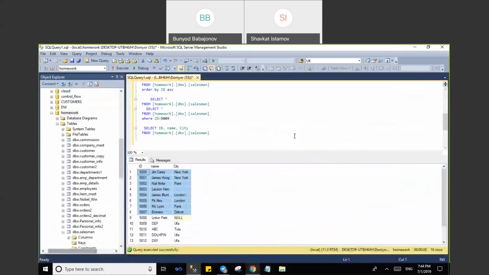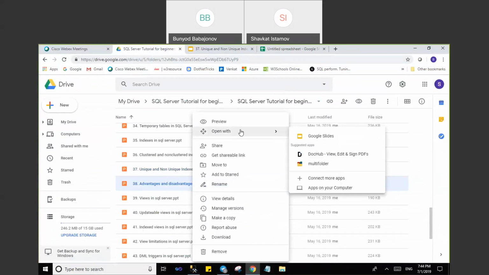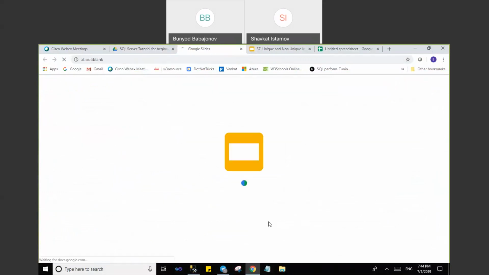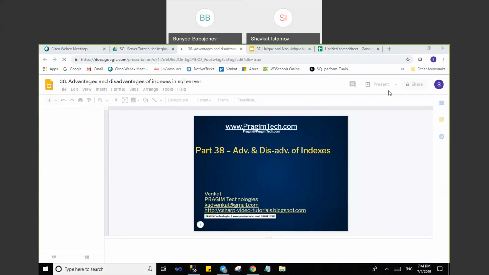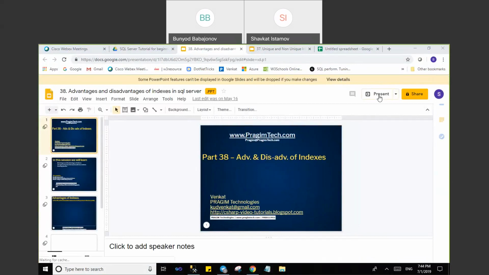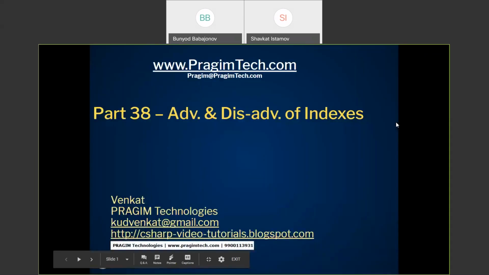I guess we have some more time. I'll try to cover one more topic. So this will be just the advantages and disadvantages of indexes. We might have covered this already, but we will talk a little more in detail. So the first thing that I told you in the previous lesson is, of course, there is an advantage of using an index, which is obviously it will speed up the process, like it will make it fast to retrieve the data from the table.